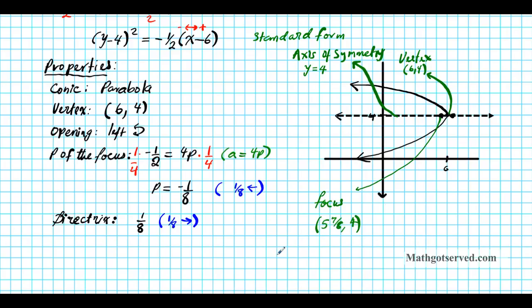Alright, what is the equation of the line of our directrix? This is our directrix right here. It goes through the x-axis at what value? We're going to go 1/8 units to the right. So that is a line that's constantly x equals 6 plus 1/8, which is 6 and 1/8. Let's label that line. This line is our directrix, and it's easy to see that it is x equals 6 plus 1/8, which is 6 and 1/8, or 49/8. So that's the equation of our directrix.